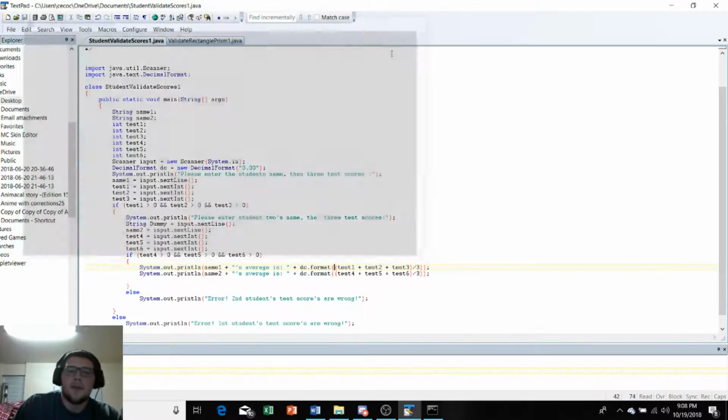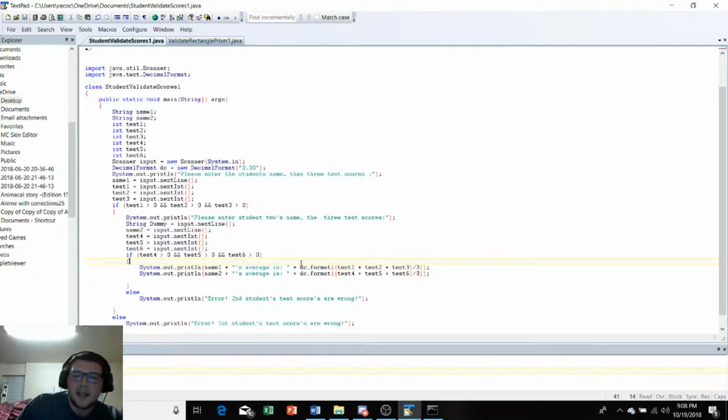Anyway, before I do that, what I did here, I noticed what I did was wrong. I shouldn't have had a decimal format because it was just doing these as decimal format. And then if divided by 3, it wouldn't be the decimal. But doing it like this, where you have decimal format, this, and it's being divided within the format, it'll always just output 2. That's just something to know. Make sure you watch your parentheses. I still make those mistakes sometimes, especially when I'm doing long codes, like 500 plus lines. I start making those mistakes. You just gotta keep an eye on it. That's all. It's a debugging process, really.